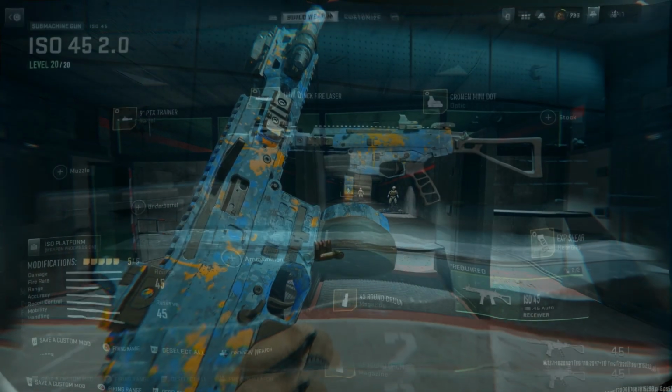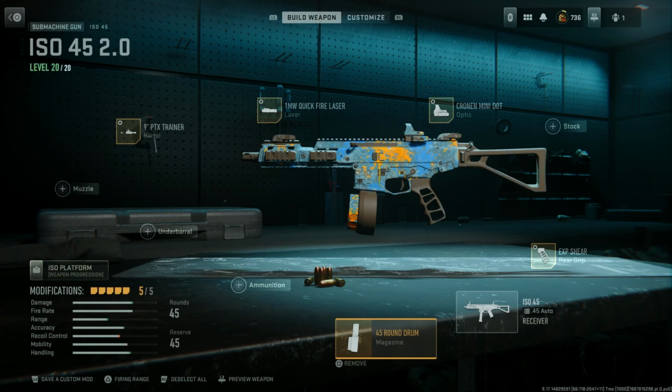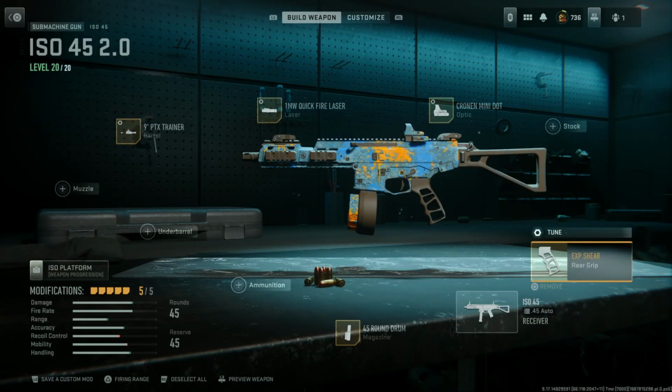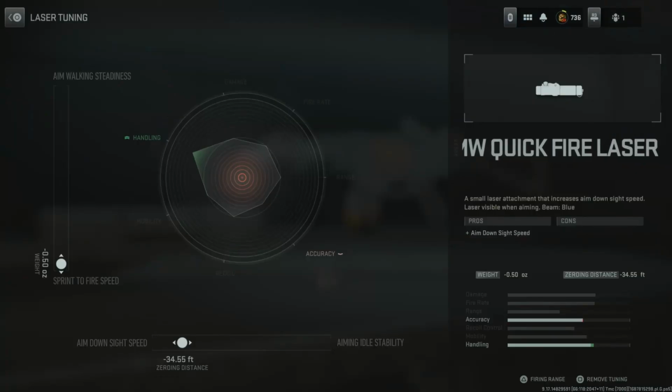Now let's go. This is the ISO 45 class setup. We're gonna have 45 round drum. For the barrel, we're gonna have the PTX trainer. The tuning is going to be 0.44 and 0.32.